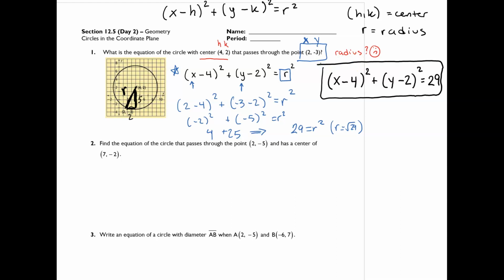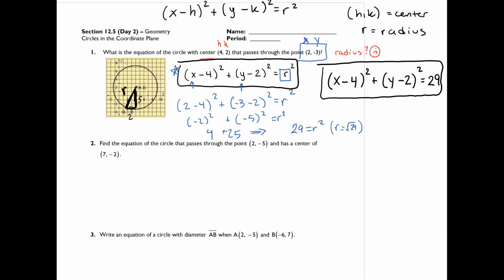At this point, I am going to ask you to try the second one on your own. Same way: set up the bones of the equation first, and then solve for r in the same way. So pause and try that out. Actually, if you need help getting started, hang around for just one more second, because there is something a little tricky.